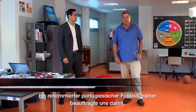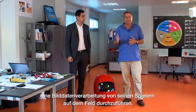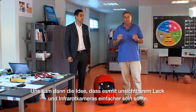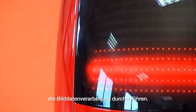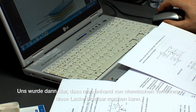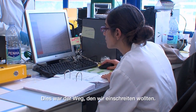We had a challenge from a major Portuguese football coach who wanted to do image processing of the players in the football field. Everything is very confusing, especially when there are penalty kicks — it's very difficult to do image processing. So we imagined that with invisible inks and an infrared camera, we could improve the image processing. And then we started thinking, well, these invisible inks can become visible through electrochromism and other chemical mechanisms.